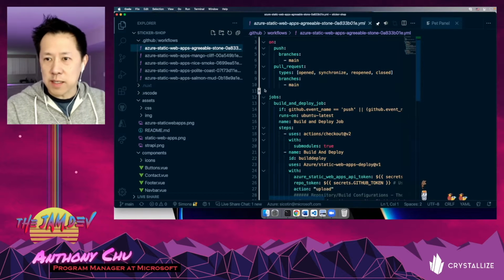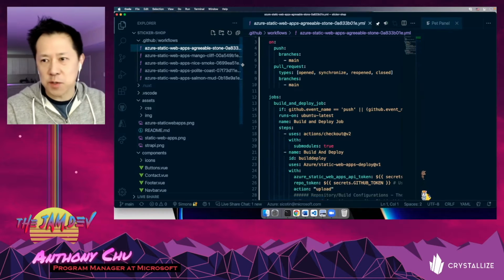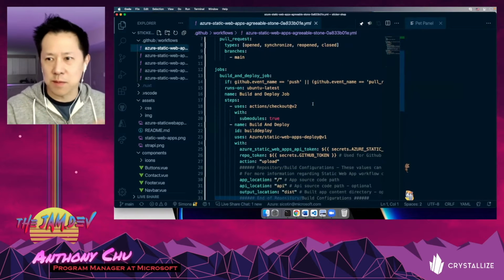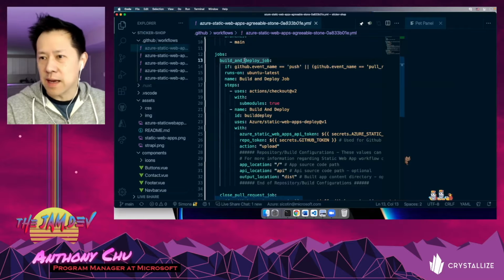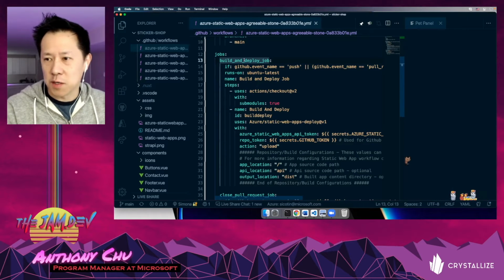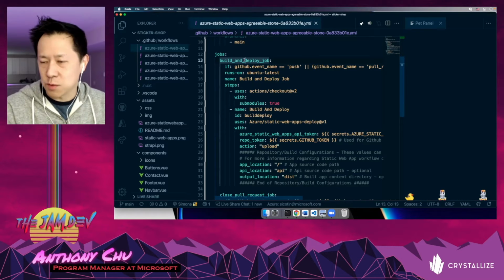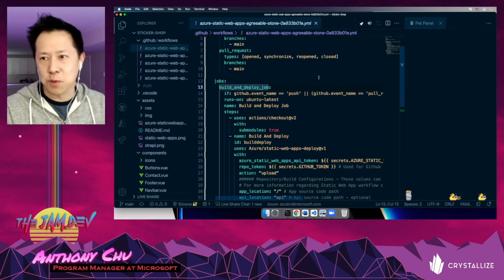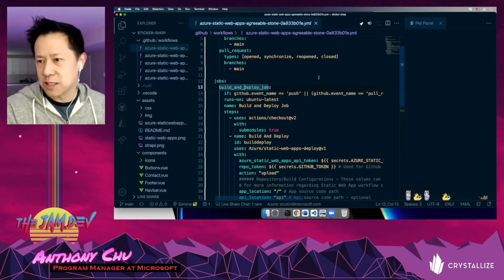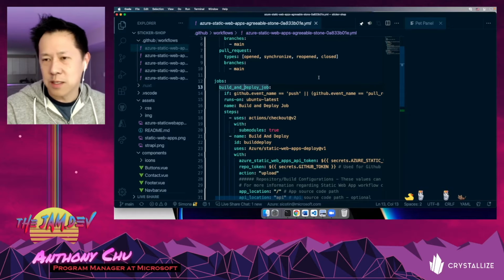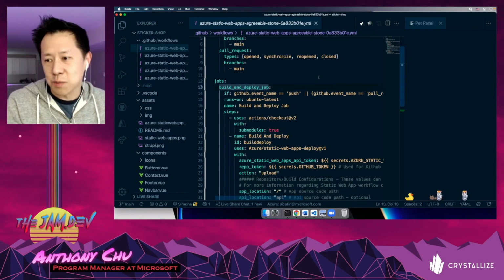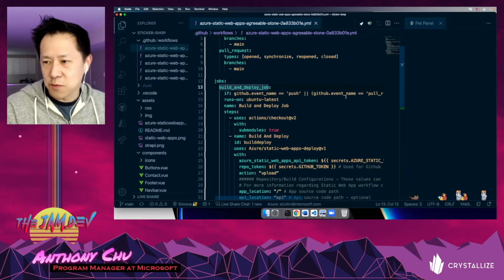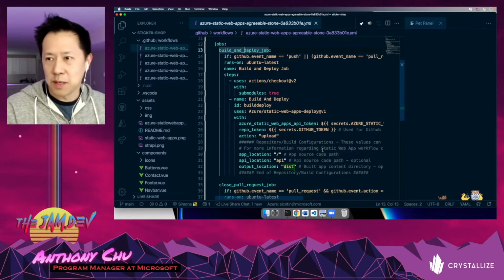Yeah, absolutely. So this is a workflow that was created when Simona deployed her app to Azure. And so we commit this workflow to the repo on your behalf. And it's a pretty simple GitHub Actions workflow. It has one main task here that basically builds and deploys your app. So we detect the type of app it is. In this case, it is a Node.js based app. So we know how to build it. And then we're just going to deploy what's in the dist folder after it's done building to Azure.